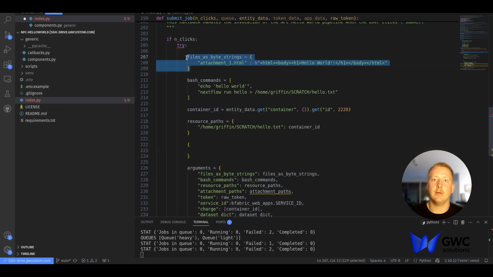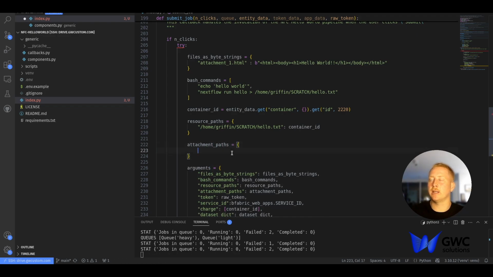So yeah, in real life, this files as byte strings might be used to copy over sample sheets or config files before running the bash commands. In this case, I'm just copying over a byte string to some file called attachment1.html to then later attach it as a report by specifying it here in attachment paths.